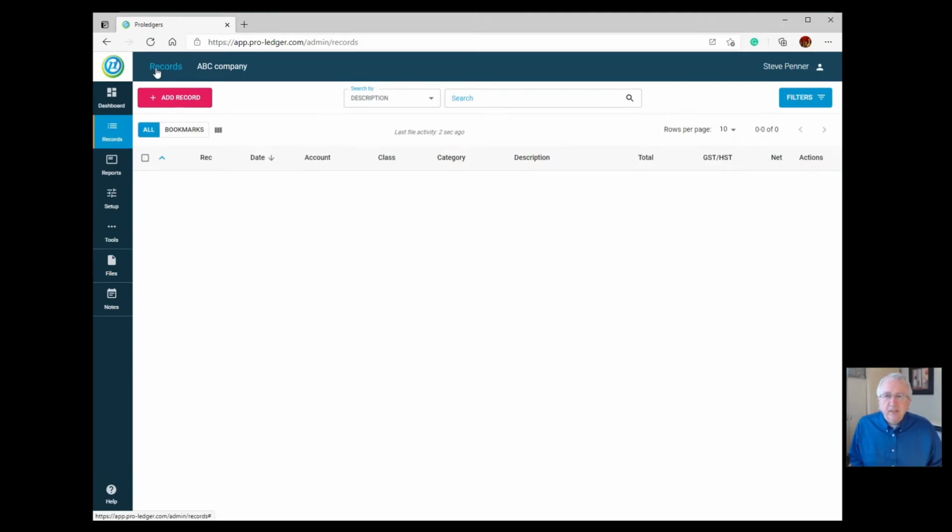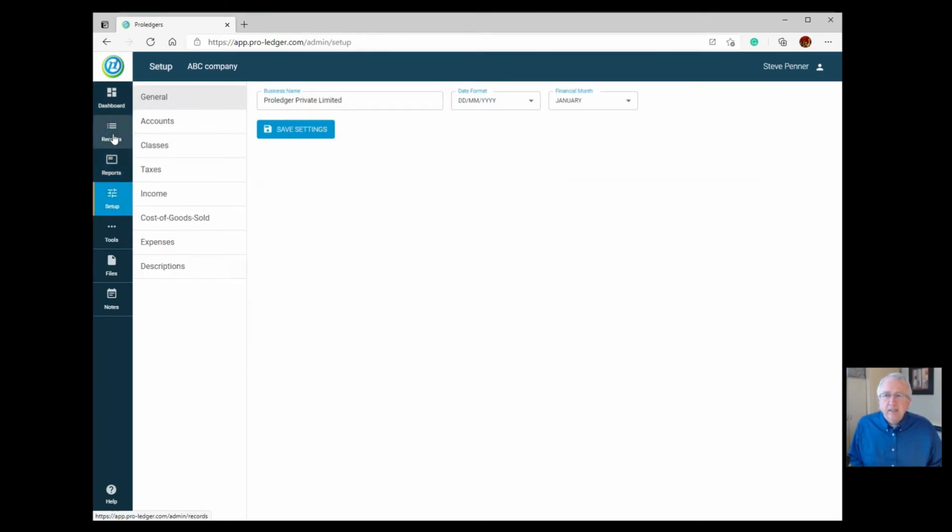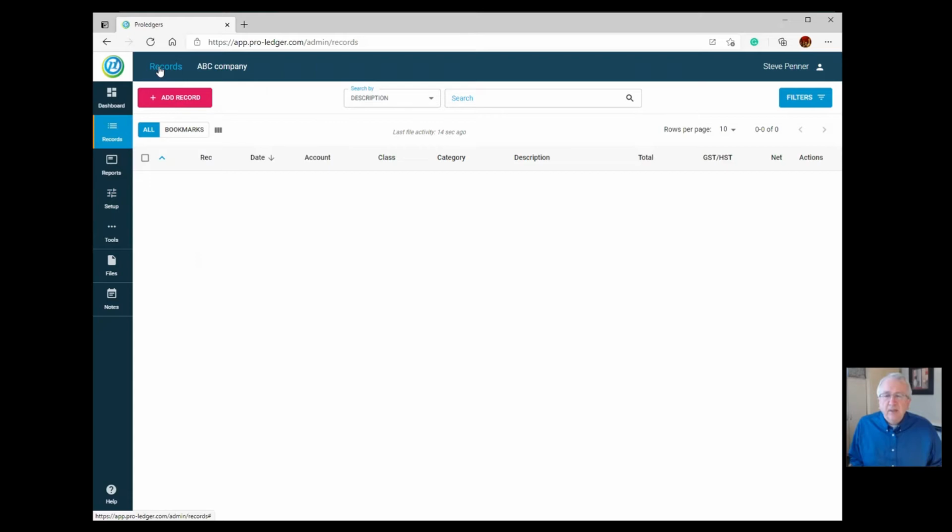At the top, you can see the screen name, which is the record screen. You can choose different screens along the left side, and it always tells you the screen name that you're on. It gives you your file name here, and over here is the customer name, whatever you've set up your account as. And then we can see the Add Record button right here. All right, so let's give you a quick tour, and then we're going to make a bookkeeping entry.